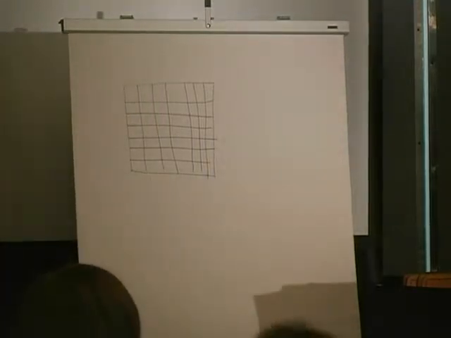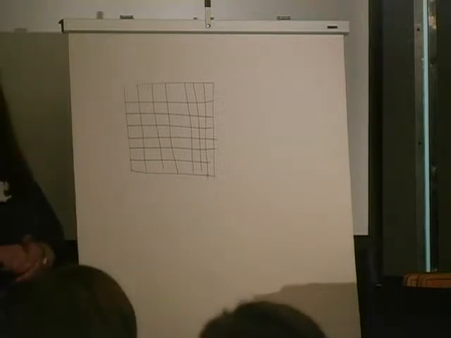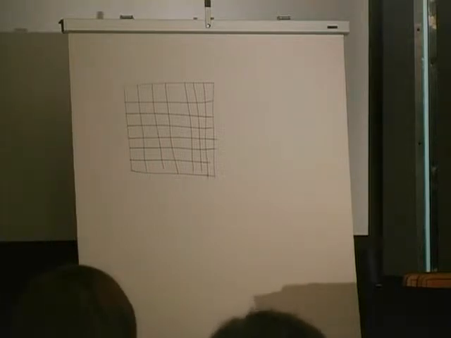You have black and white stones. Black is always placed first, unlike chess. Black is considered the weaker opponent. So if you're playing an uneven game, like if you're playing with me and I'm much better than you, then I'm going to play white, you're going to play black.